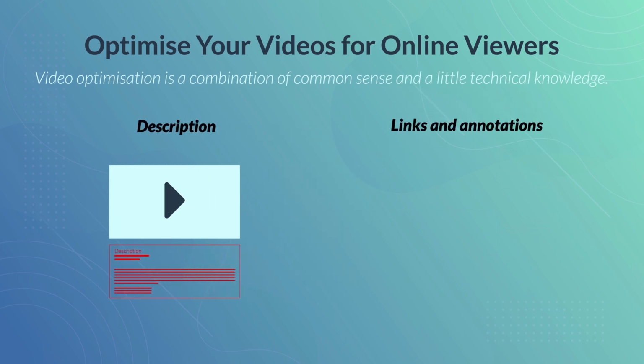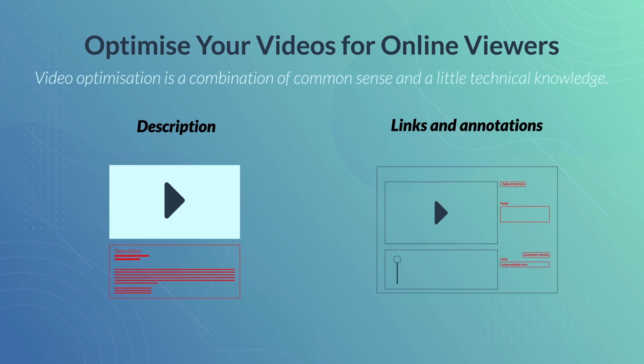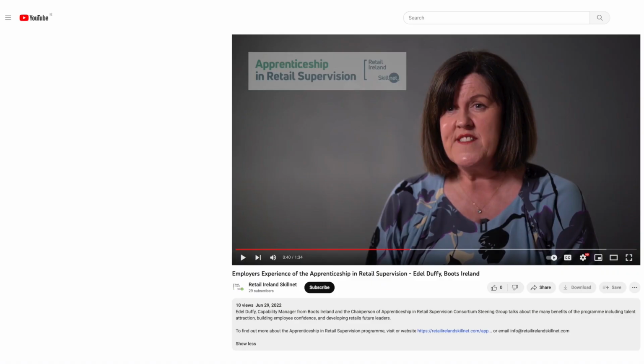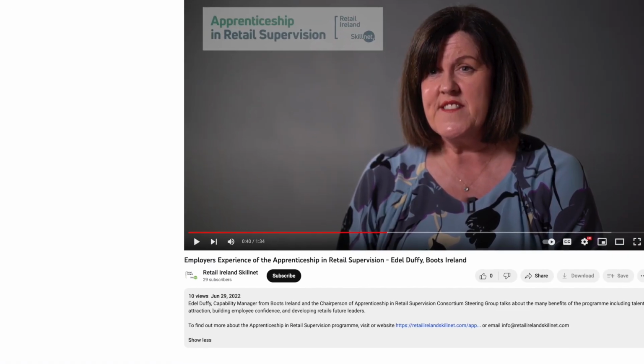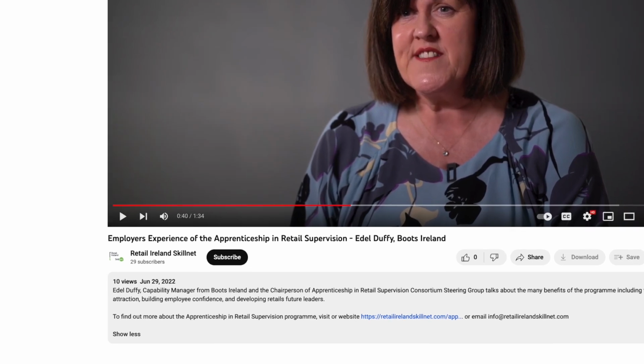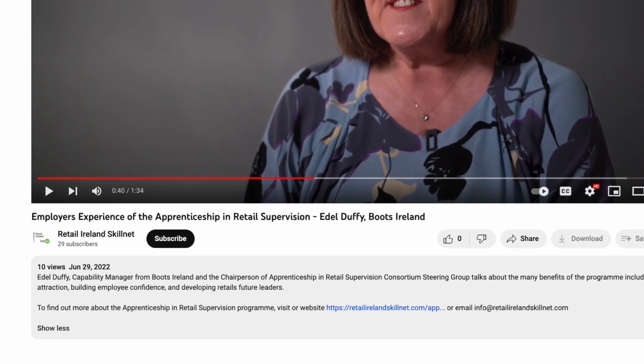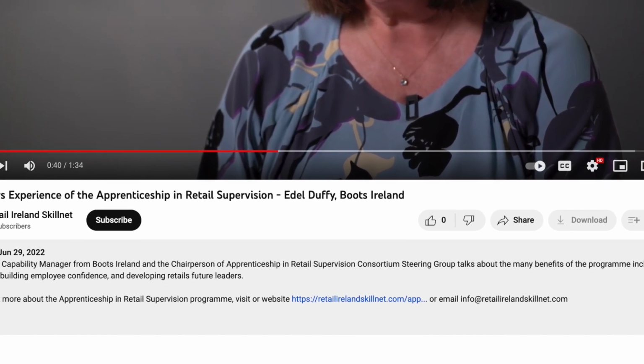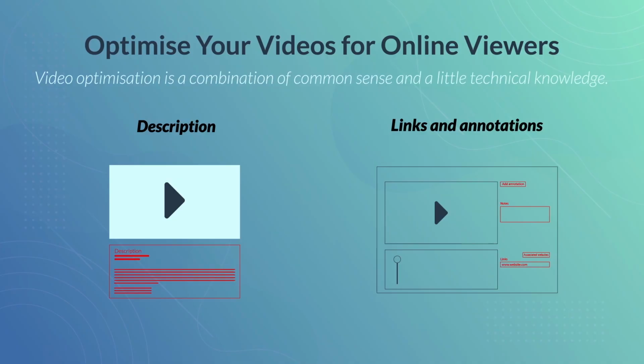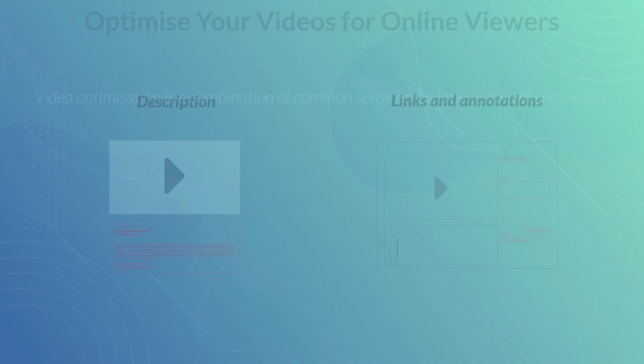Links and annotations. Take advantage of the fact that many video sharing services enable you to add relevant links to lead video visitors back to relevant information on your website. You could also look at your annotation and other functionality choices on sites like YouTube. These tools may make your video and brand messaging come to life.